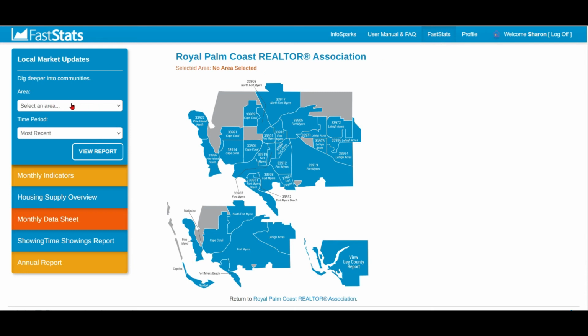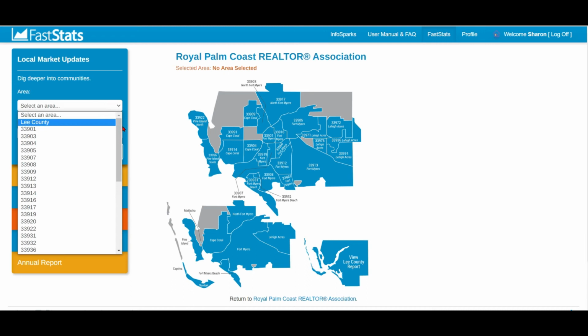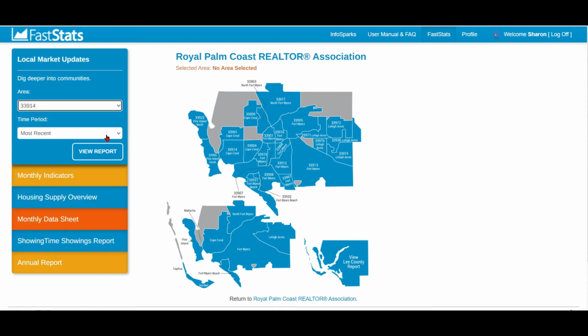But you can select that area by county or by zip code. And then if you scroll all the way to the bottom, you'll notice you can also select these cities. So I'm just going to go ahead and select a zip code. Then you'll want to select your time period.